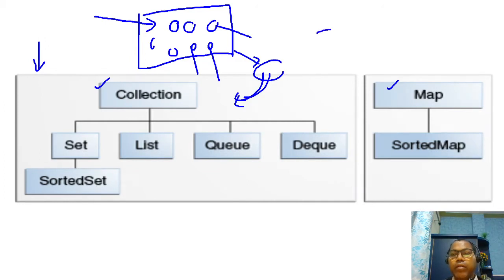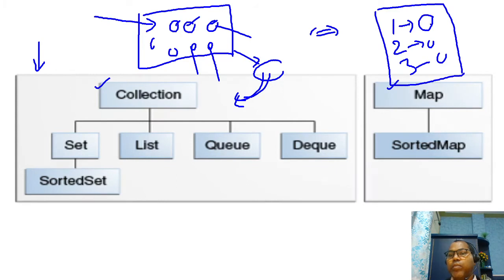The second kind of collection framework is the Map. For a Map, we have an object, but we are not flatly storing it in the data structure. Instead, we map it to a particular key. One key maps to a particular object, and again another key maps to another object. In this way we are also collecting objects, but with the help of some unique identification. In future, when a user wants an object, they just pass the particular key, and the value for that key will be returned.